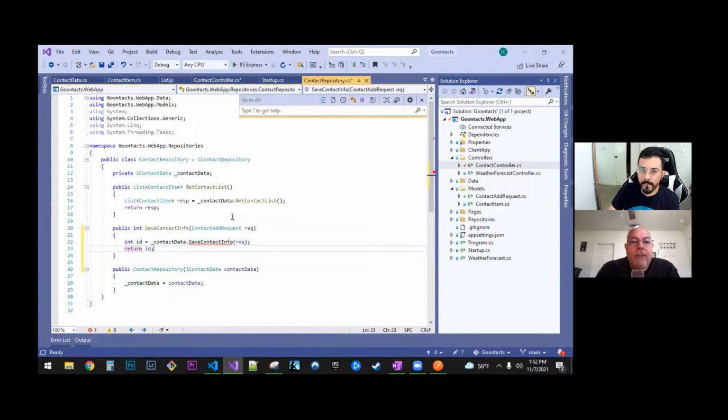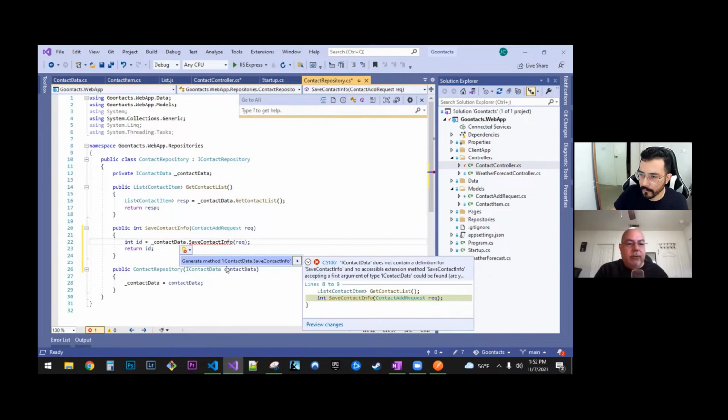Just like we did previously, where we implement these and have Visual Studio create our methods, we're going to do the same thing again. So go ahead and hover over save contact info. Show potential fixes. Yep.